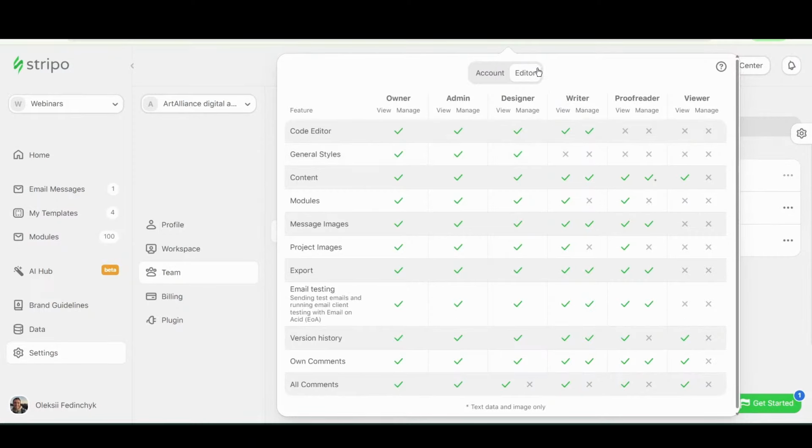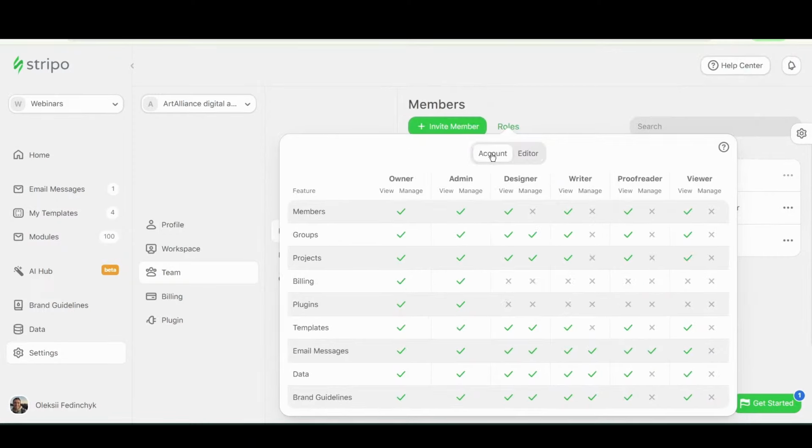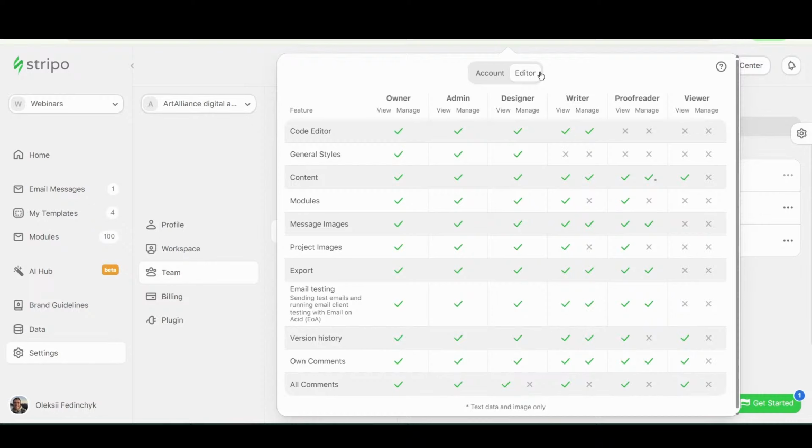So for example, as you can see, the descriptions are divided into account and editor tabs, and there is a modules tab here. And for writer and proofreader, as you can see, the manage modules option is restricted.